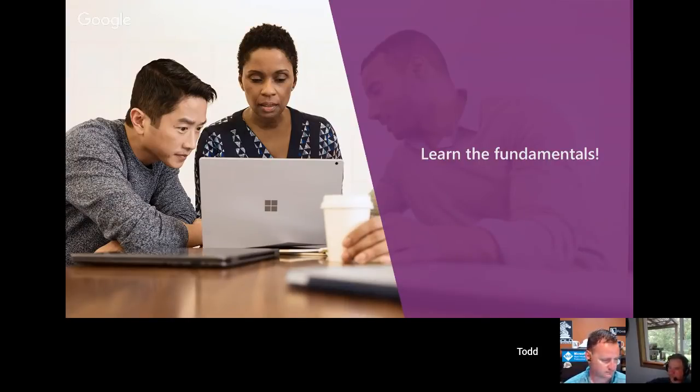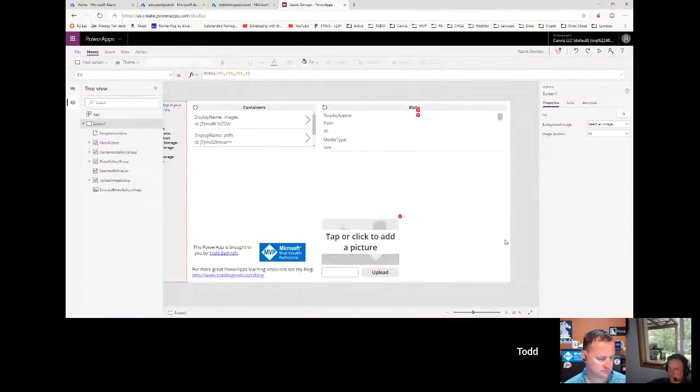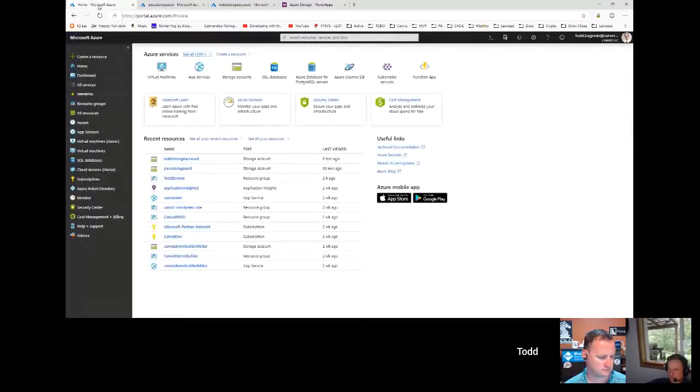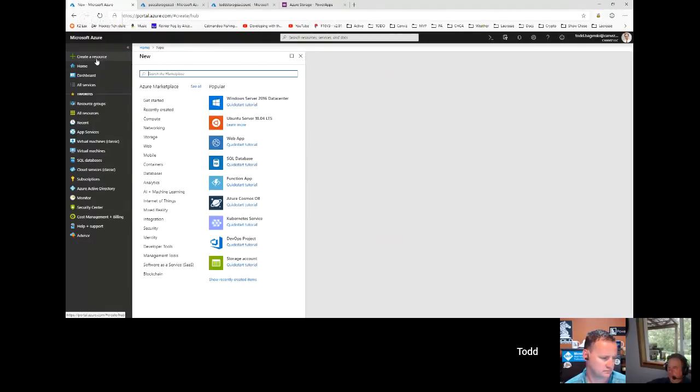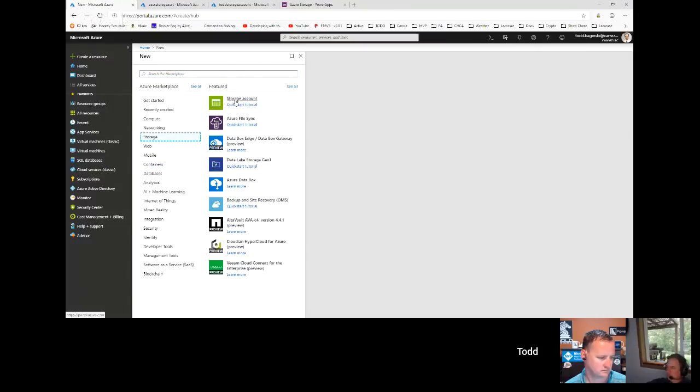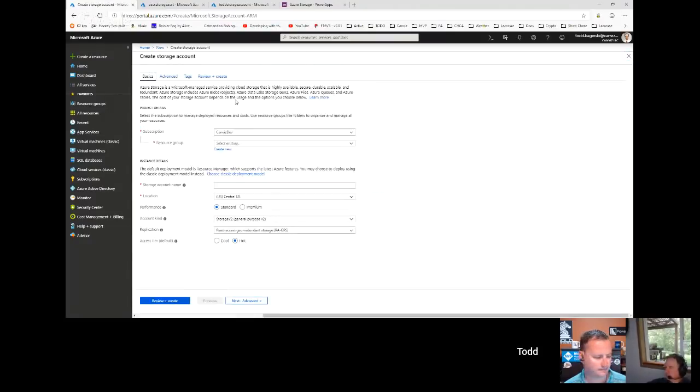So I'm going to open up here Azure, and I've got my Chromium web browser going on here. I love this browser. It's so fast. So how do we get started? Well, the first thing you would need to do is go to Azure, log in, and then click New and click Storage and select Storage Account. This is going to give you this page here, which will allow you to create a storage account.